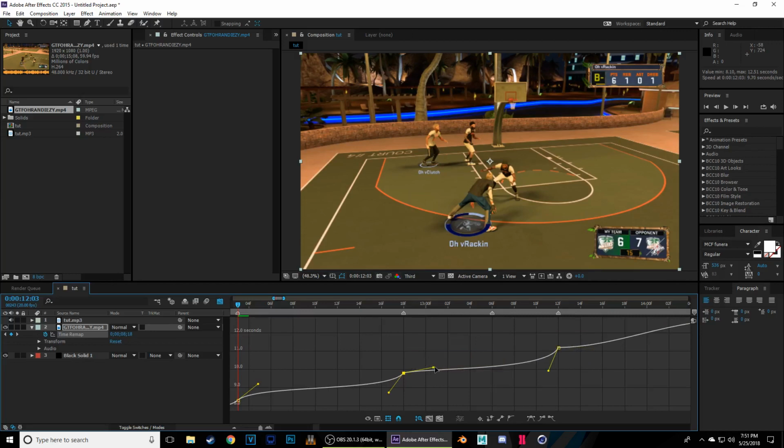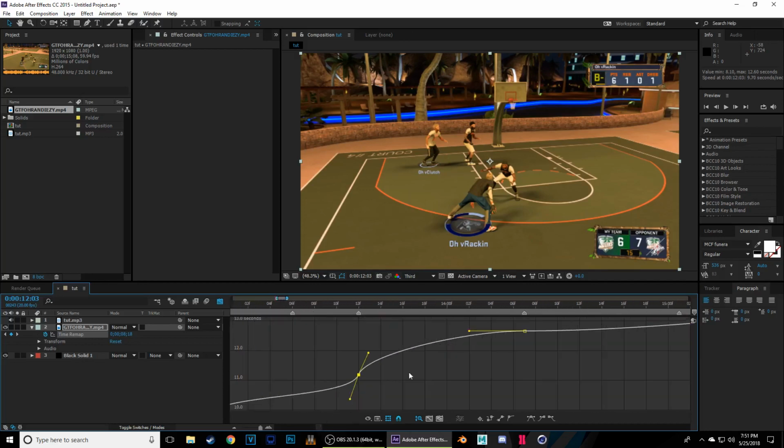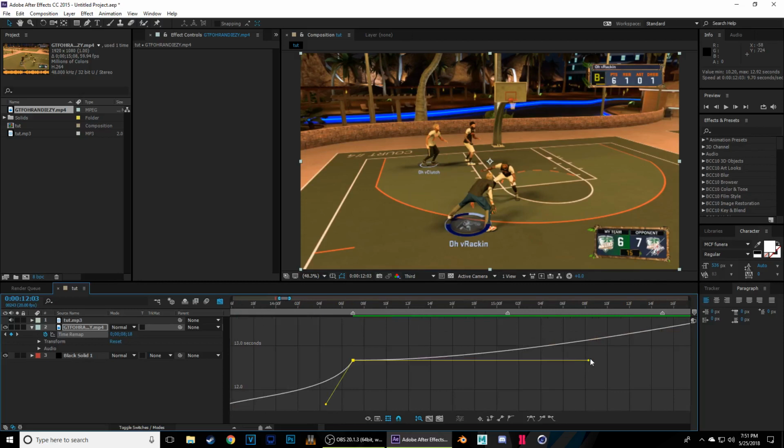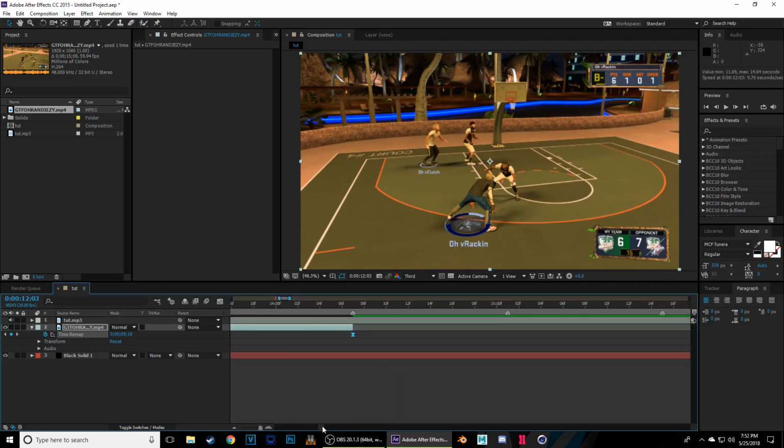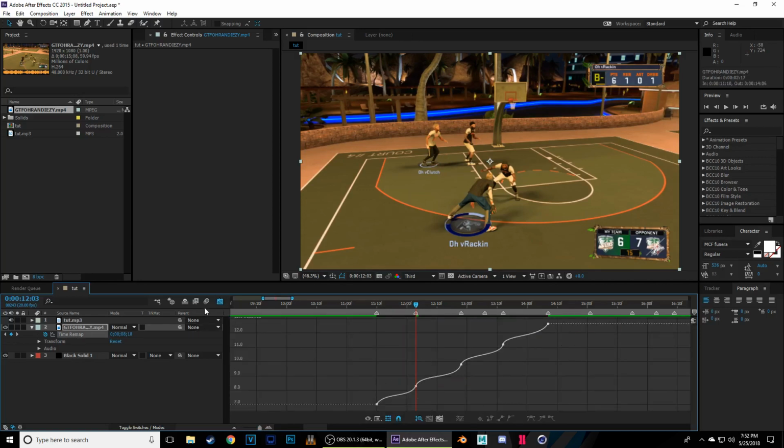Wait a second, I messed up right here. Like I said, if it's still looking choppy, bring it back way more than just 2 seconds. I don't know why the hell I moved that one. That one's not important. I might as well just delete this. All right, let me see. Yeah, these random ones. So yeah, it should look like this.